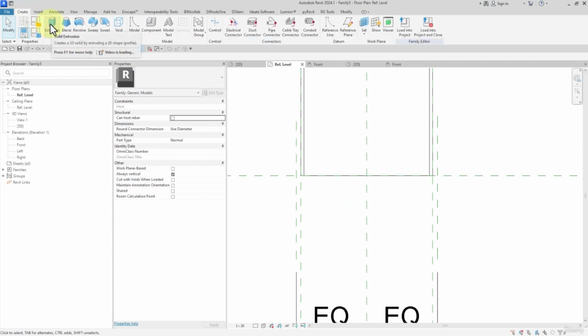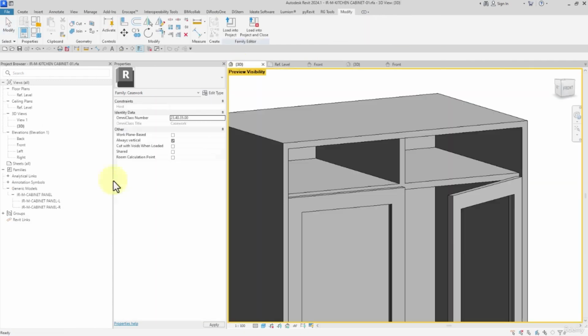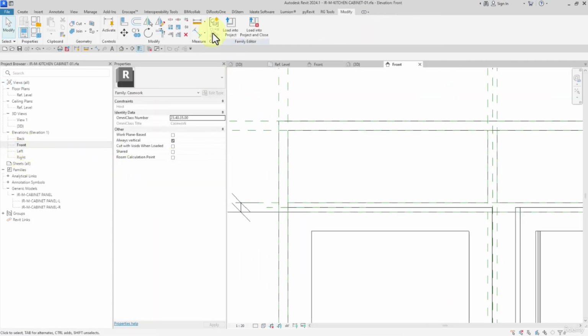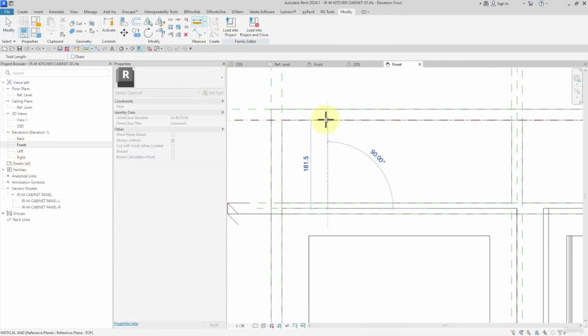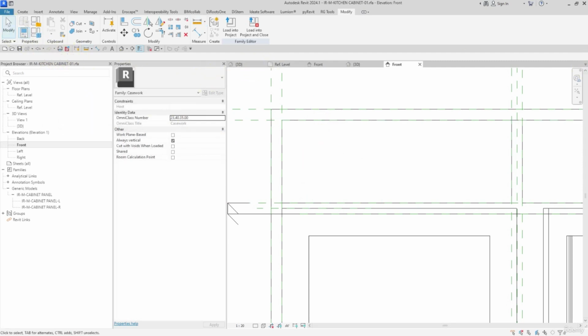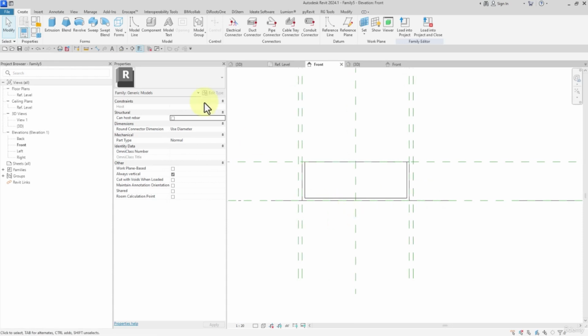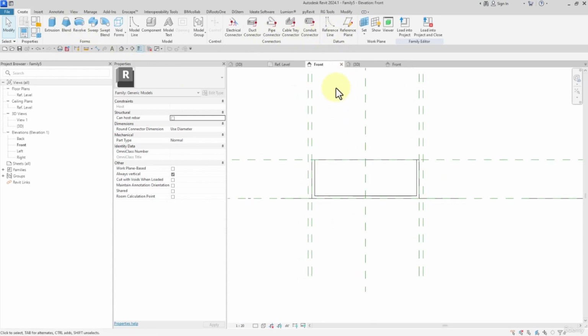And in the continuation, I want to check the height. What's this? 181.5. I get back to this template file and reference plane.